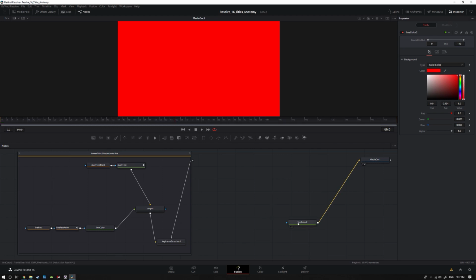One thing to notice is whenever you hover over one of these nodes, it's going to show you a bunch of information. It's going to show you line color 2, and then underneath that in parentheses you see background. That's the type of node that it is. So if you're ever in question, I'll come up to this main text, for example, and I see that's a text plus node. If I come over here, I see that this node is another rectangle node. I come down to the output here, I see it's a merge node.